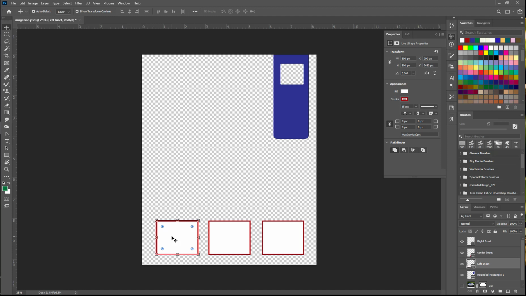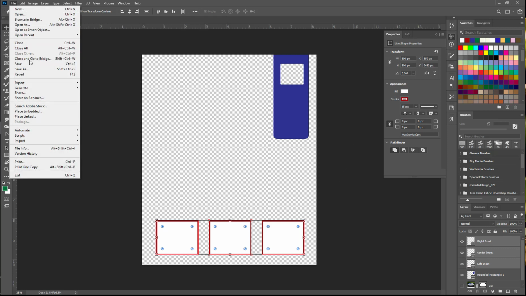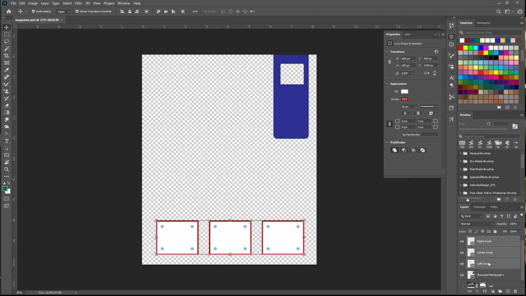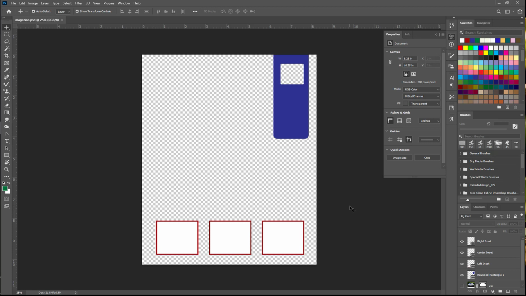So I'm going to use my distribute horizontal. So I'm going to shift click to select all three of my rectangles, and I'm going to distribute them horizontally. And that slides my center one over just a little bit. Save your file. Deselect those layers, and you can just click off to the side to do so.